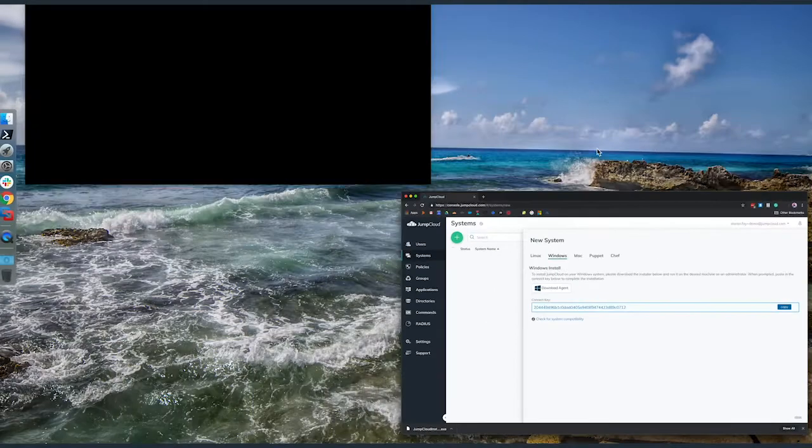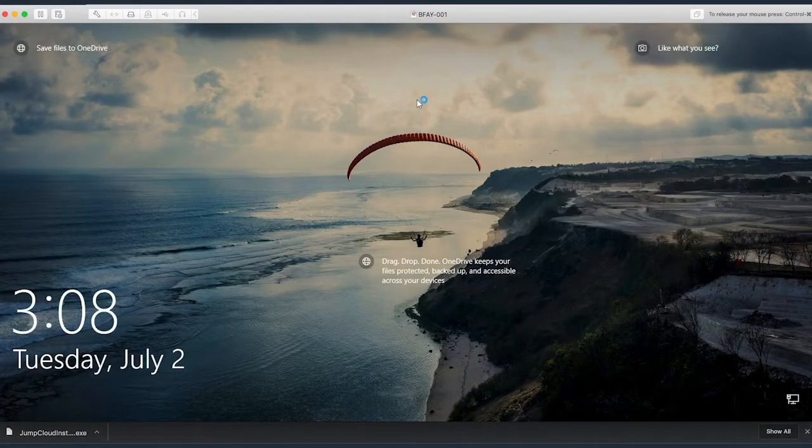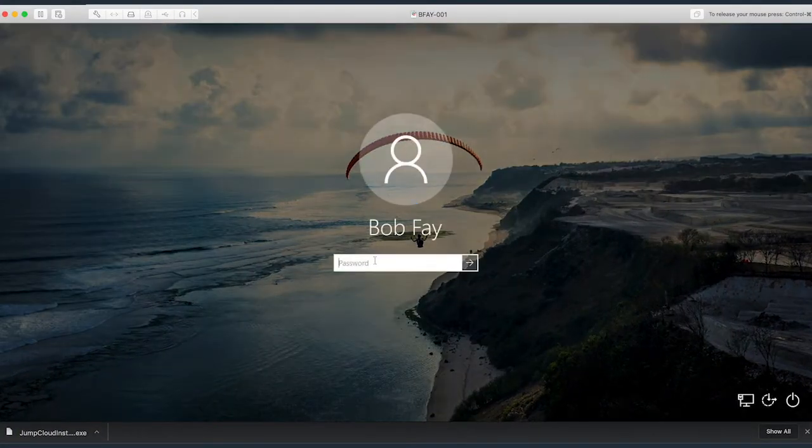For this demonstration, we'll be using a Windows 10 Pro VM with a hostname of BFay001. This machine has a single local user account, Bob Fay, with administrative privileges. We'll go through the manual install along with binding Bob's JumpCloud account to his Windows system, thus taking over Bob's local account and enforcing his JumpCloud password on his Windows system. To get started, you'll need to log into the machine as a local administrator. In this use case, there is no current directory and Bob Fay's account is the sole and only user on this machine. Bob's current password is BobFay123!